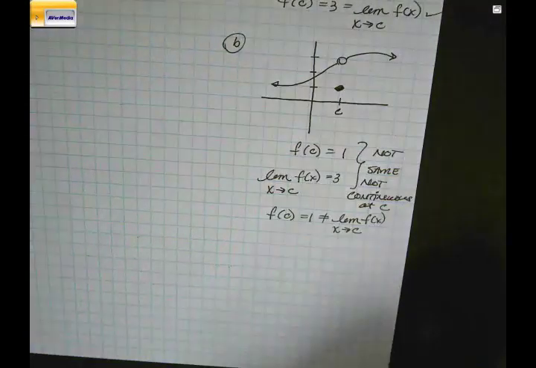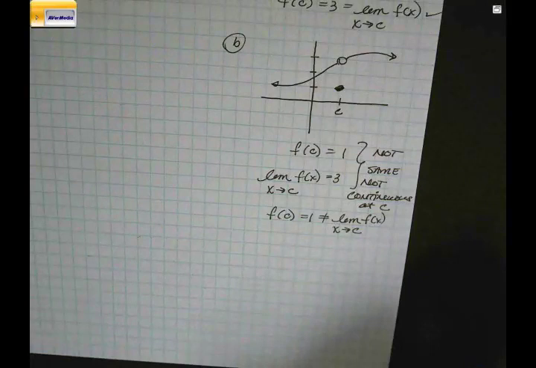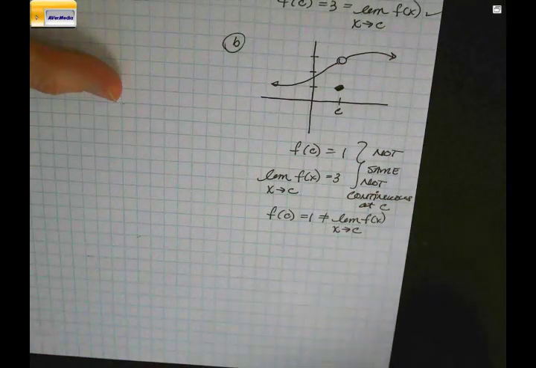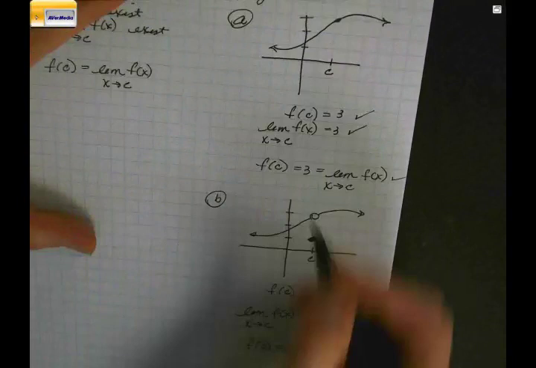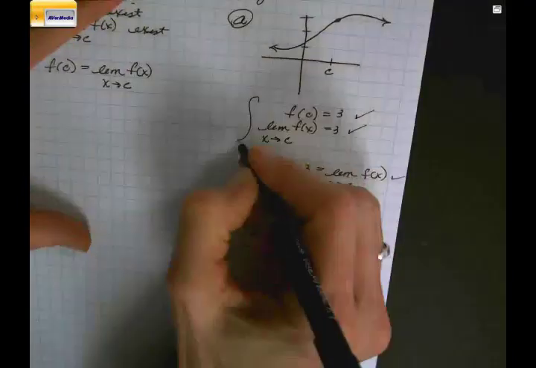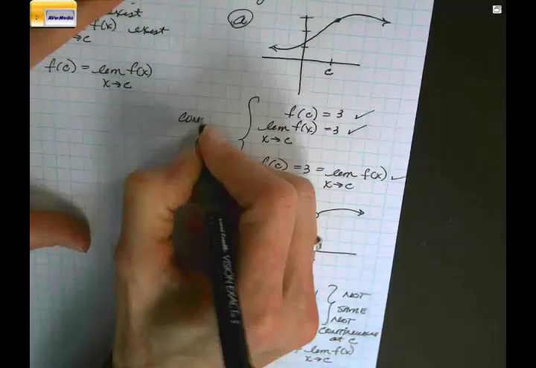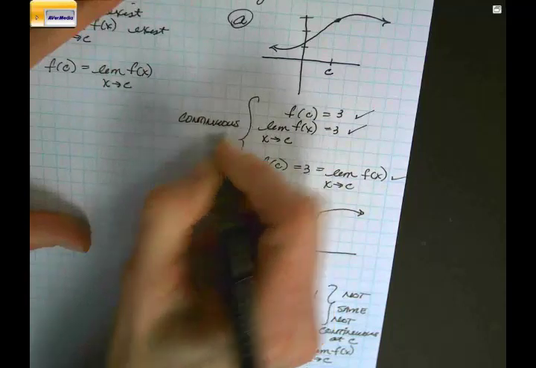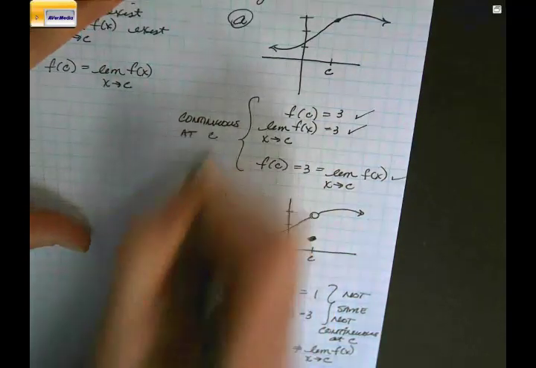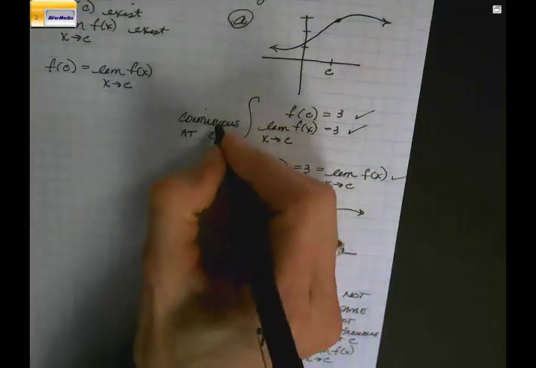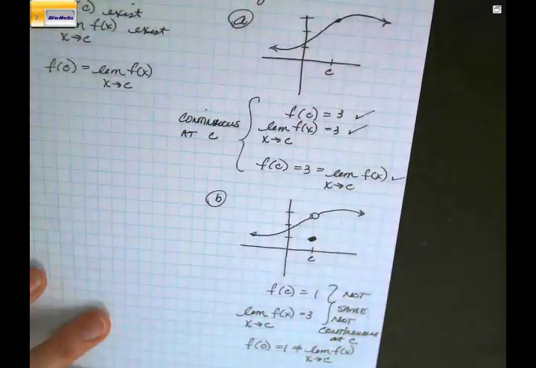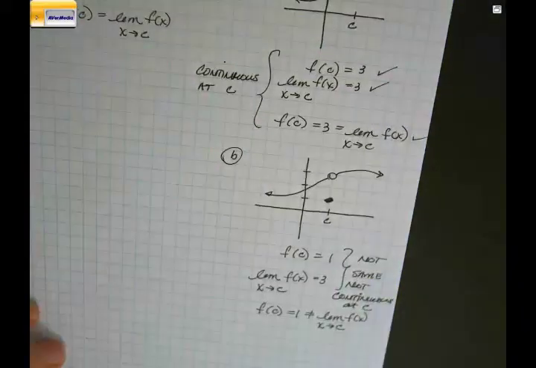Okay, so there's your 3-part test, proving it continuous or proving it not continuous at that point. You know, we never concluded anything up here at A. We should have said up here in part A, hey, all this worked, so this means continuous. Continuous at c. That one worked. My word continuous never looks right. Okay, there's your conclusion.